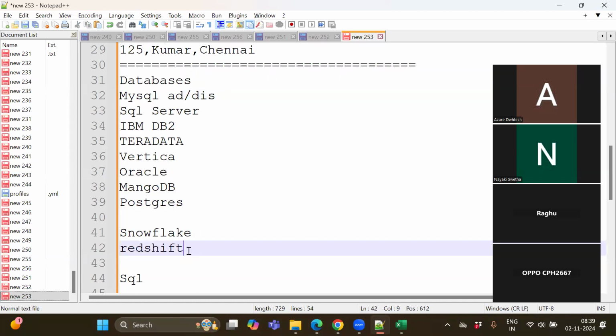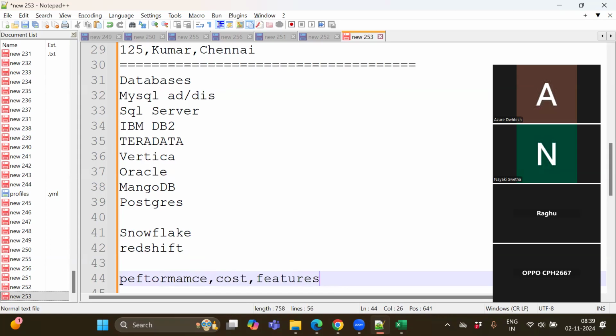What kind of advantages and disadvantages? Performance level, cost level and features level. Only these three: performance, cost, and features. So if you take this one, cost is very less, you will have some performance issues. If you take this one, you will have better performance, cost also like that, and features also will be there.